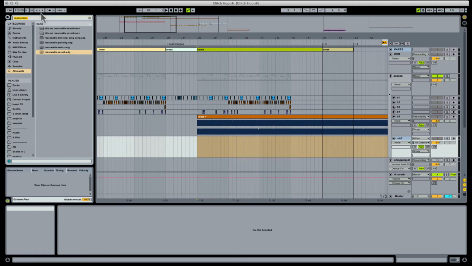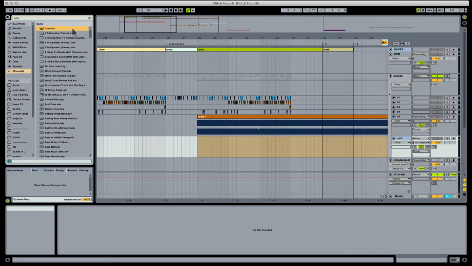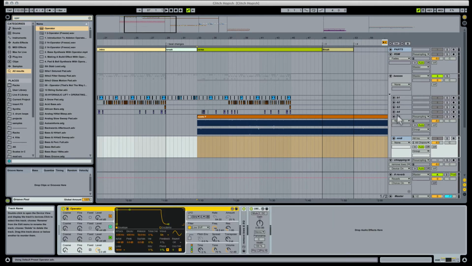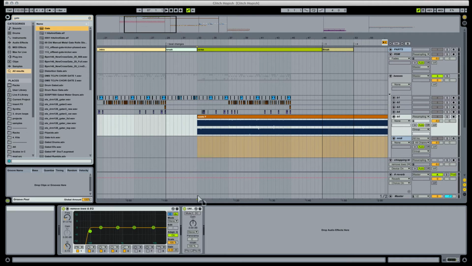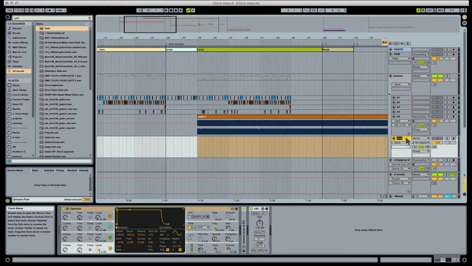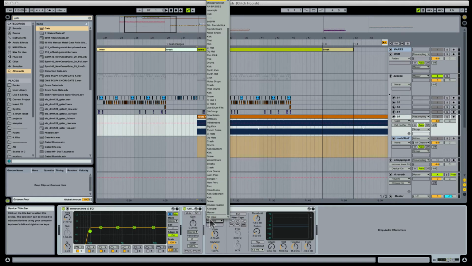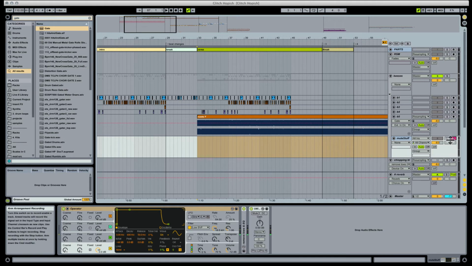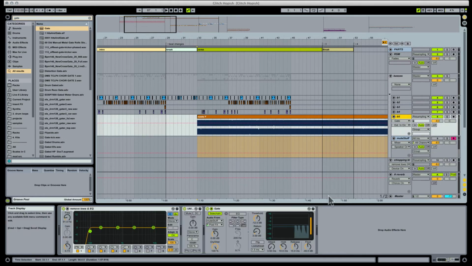Operator on it. Just a blank sine wave, nothing special. Doesn't need to be anything. We're going to use this MIDI to mute the audio, and then I'm going to take a gate and put it on the audio track, and I'm going to take the gate's sidechain input and have it come from, we'll call it mute stuff. So mute stuff is just a MIDI track, let me unsolo everything, that we don't actually want turned on, but the reason that we're doing it is so that we can mute this audio.